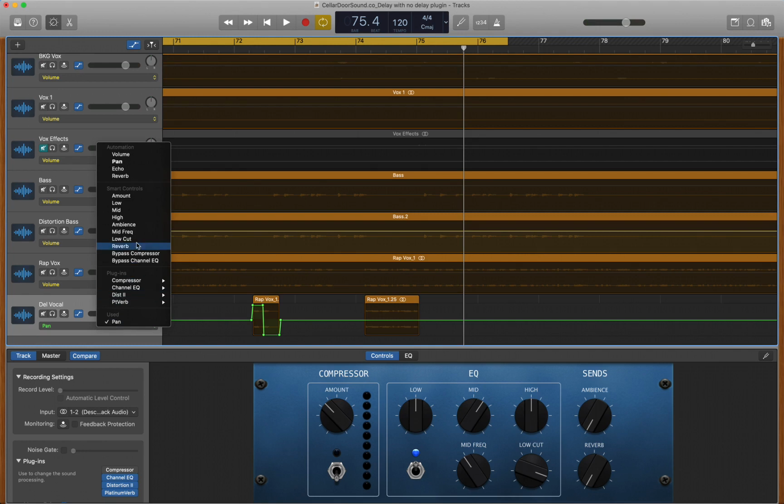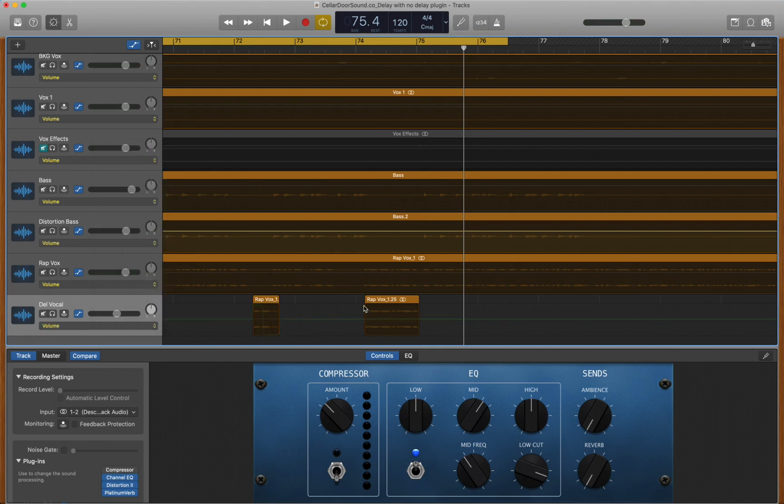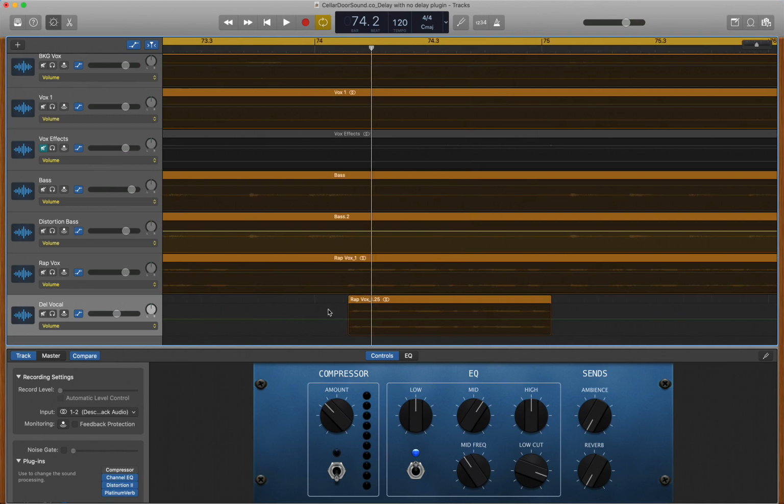This is why doing it this way, doing these delays this way, is so powerful, because now I have full control over those delays. Like, I'm not relying on these weird automation passes with plugins and doing all kinds of stuff like that. So I'm able to truly manipulate these guys however I want.